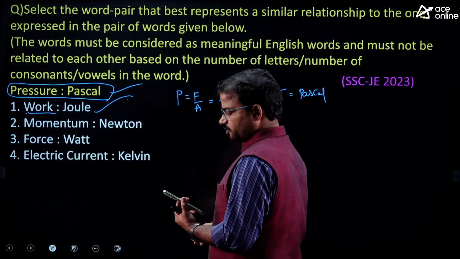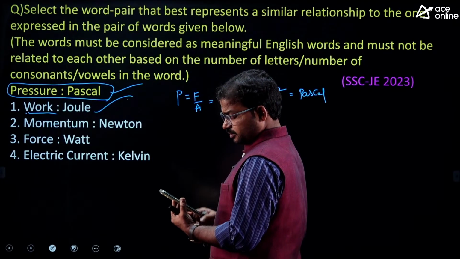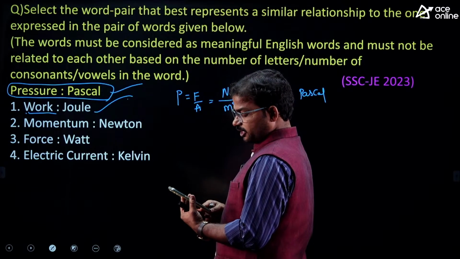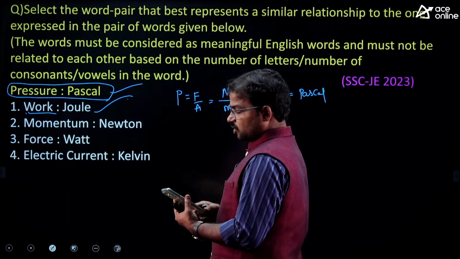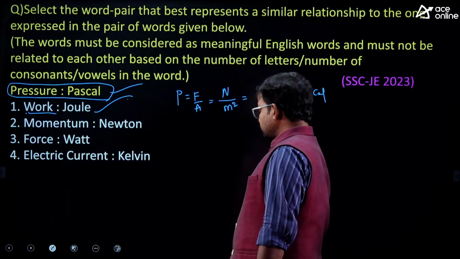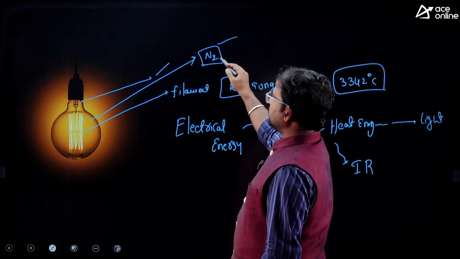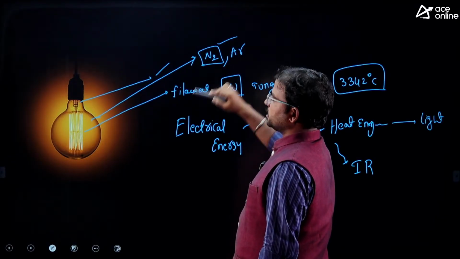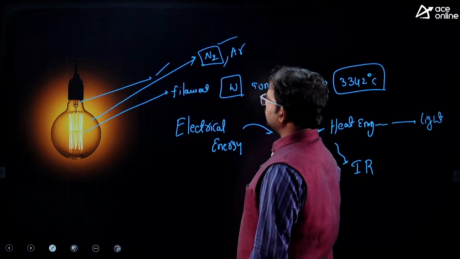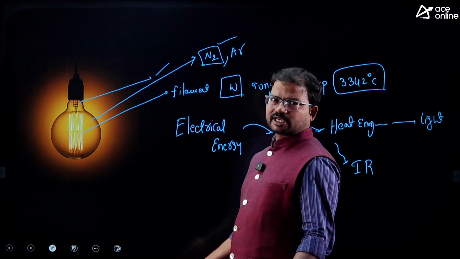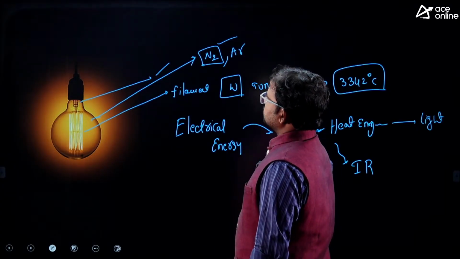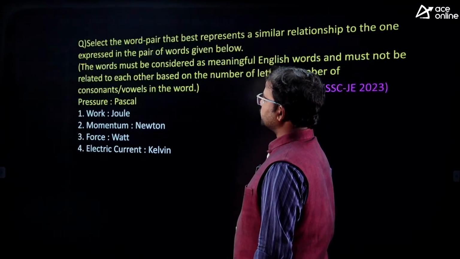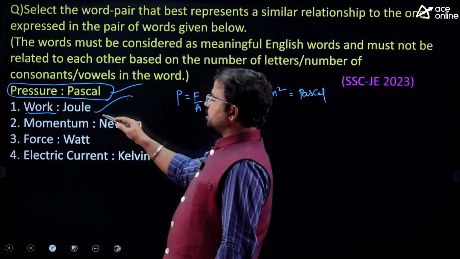So what about the next one? Of course, argon gas can also be used in that. Here in this electric bulb, to get the inert nature, mostly we can use nitrogen or argon gas. Both nitrogen or argon can be used. Here we have to use flint glass. Right. Next one. Here you can observe that this is the correct one.